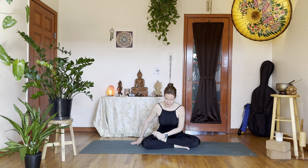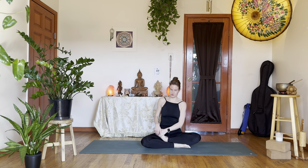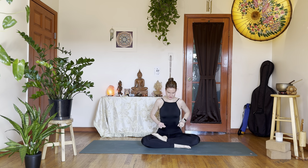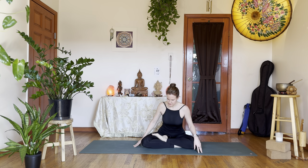And of course, you're more than welcome to start to move in and towards Shavasana. That can be Supta Baddha Konasana, soles of the feet together, knees wide. Hands can be by your sides, maybe one hand on the heart, one hand on the belly.